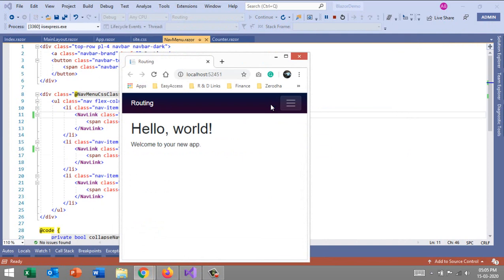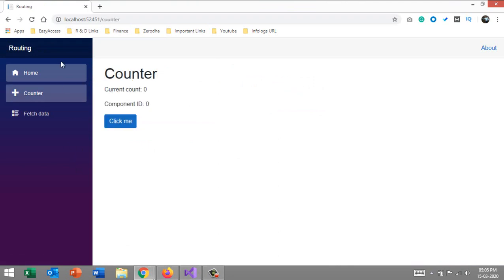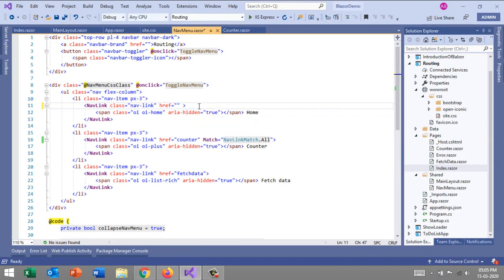Okay, the basic component is loaded, and again home is loaded. Now I'll click on counter. So again, both are active, right? So by default it is taking the match.